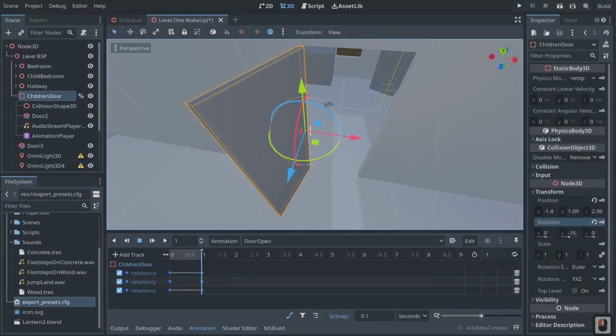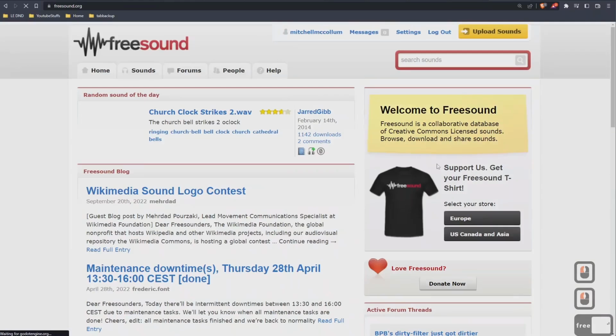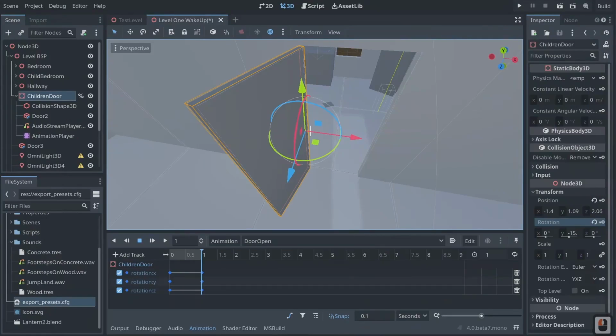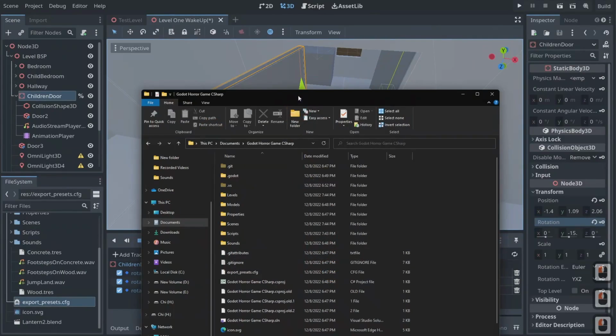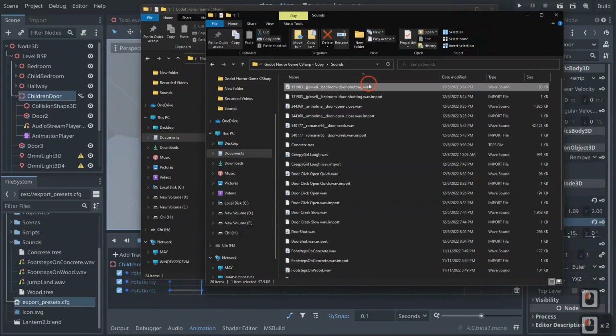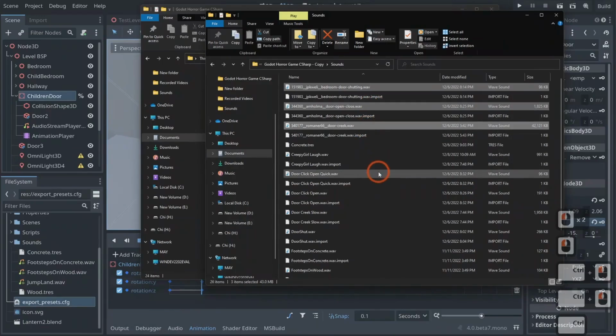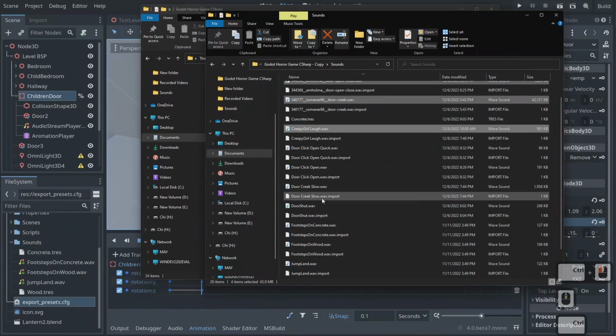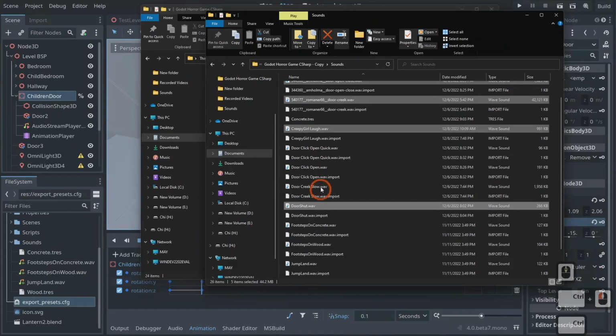Now, when you're downloading your sounds, you can just pull them from freesound.org. I already have a bunch of sounds built, and they are in the description below that you can just download. They're from Freesound, so you can pull them down from me and have the ones I'm using. Or, of course, you can pull whatever sounds you're looking for right here. Now, I already have them right here. I have something like bedroom door shutting, door open creaking, a creepy girl laughter for later, a door click open slow, door shut, stuff like that.